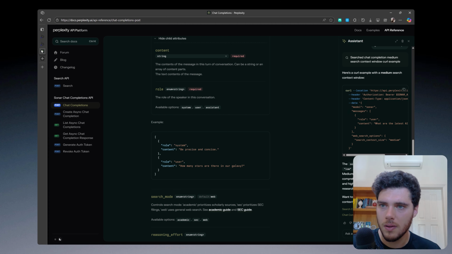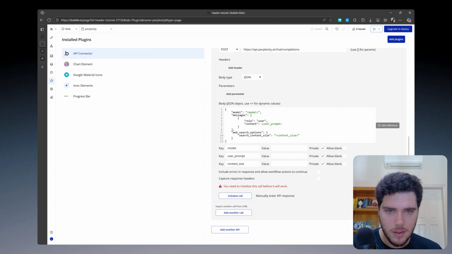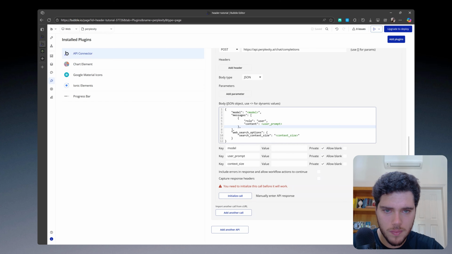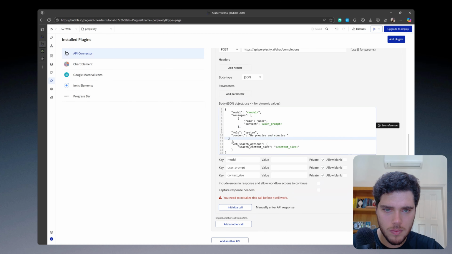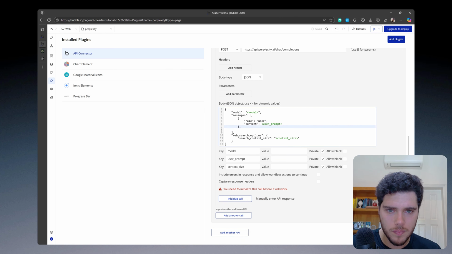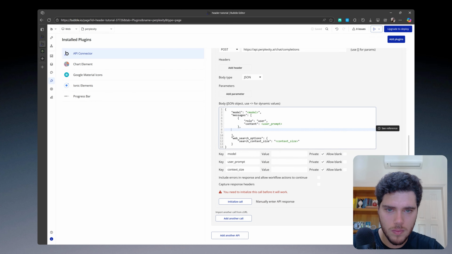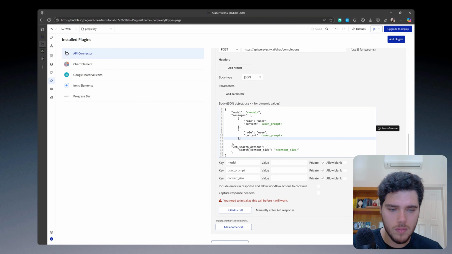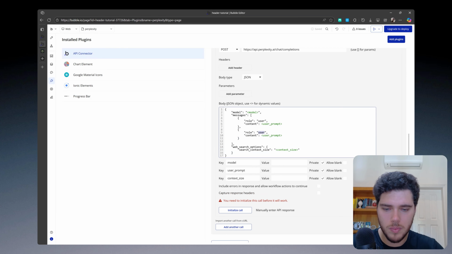So let's see if I can add this here. Okay. So the role will be system, and then we can configure here the system prompt.